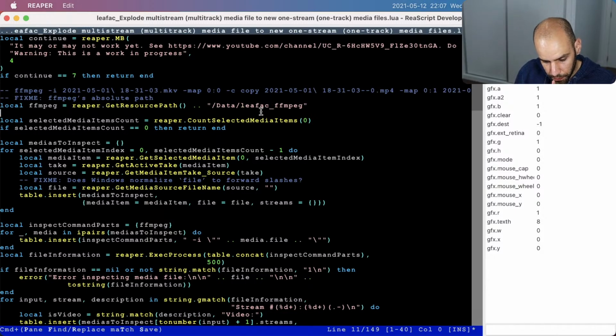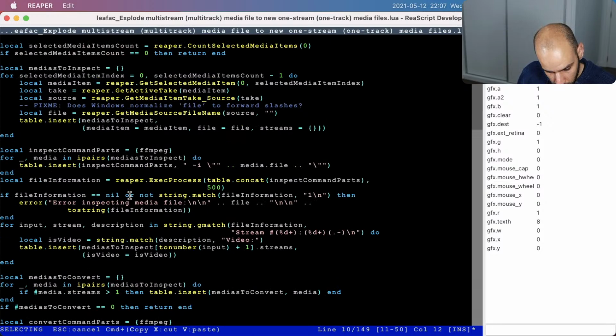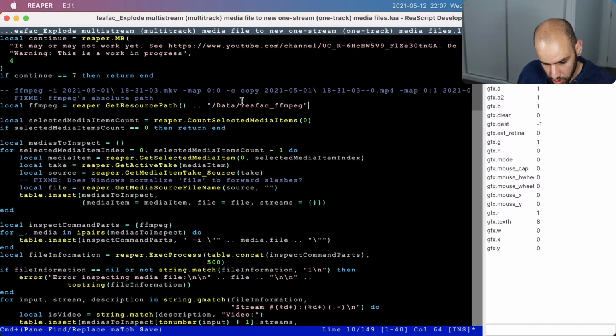Now, just by virtue of doing this, this will not work when we go to actually run this. So we are building commands with ffmpeg, and then at some point we are executing ffmpeg. So that will not work because of the permission problem we just saw.